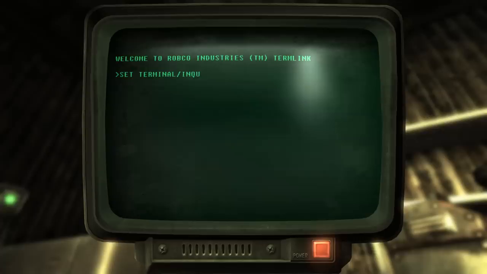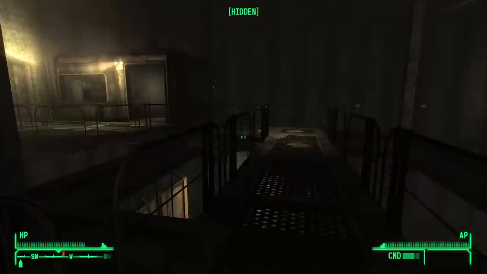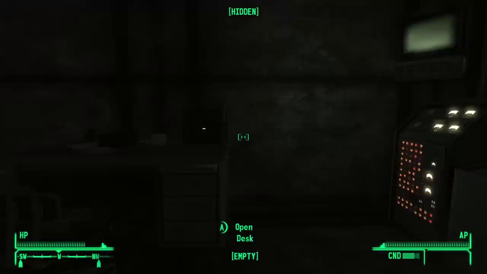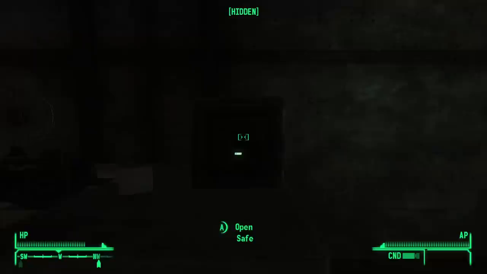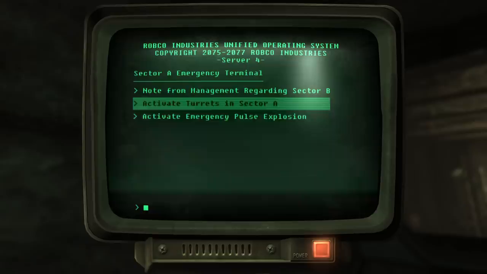But most importantly, just ahead through here, this room at the top, this is the absolute creme de la creme. That terminal there, that's the key one, right there. So, just head over to that. But before we interact with that, this safe needs to be cracked open too. If you can do some hacking and some lockpicking, oh, the game gives you a bit of a reward. So just grab all of this, but more importantly, one encryption key. Use that over on the emergency terminal. And now, activate the emergency pulse explosion.